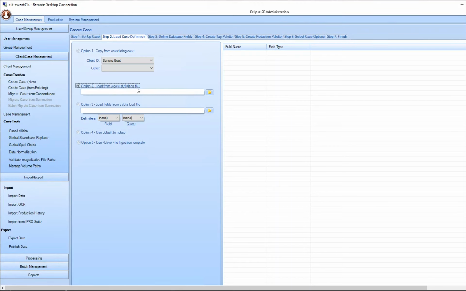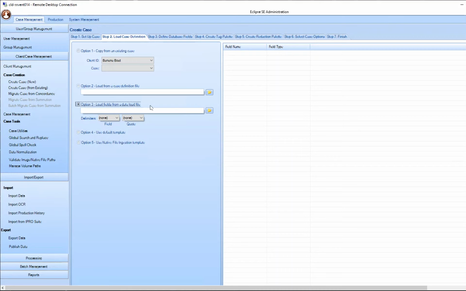Check it out before. Load from a case definition file is a more static option of a copy from an existing case. If you created template clients with template cases, maybe a bunch of templates for your Med-Mal cases, depending on how attorneys like them arranged, or the type of Med-Mal case, you can create a case definition file based on that case at a certain point in time and pull from that every time. So that way you know it always has the same fields, it always has the same tag palette, always has the same searches, and you don't have to worry about people going in and out and changing those up for you.